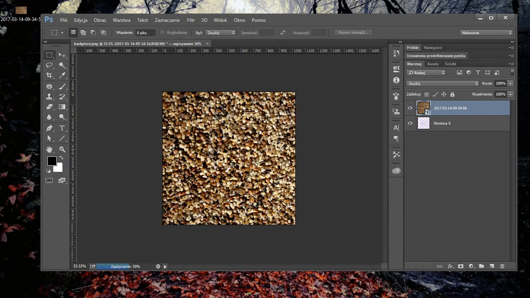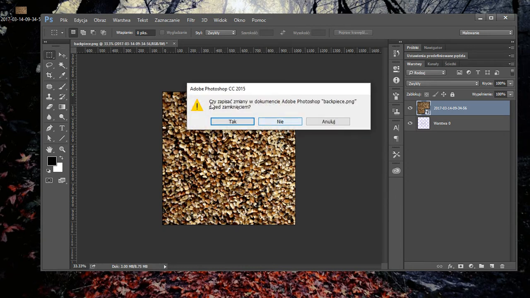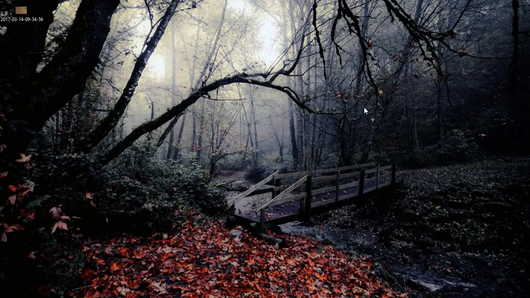Okay, it exported. I'm going to shut down my Photoshop app. Do I want to save the changes to the back? No, I don't want to save the changes, because guys, you want to create as many textures as you require, as many as you want. So right now, let's go ahead and look at our code. I'm going to pause the video just for a second, and we'll get back to it ASAP.